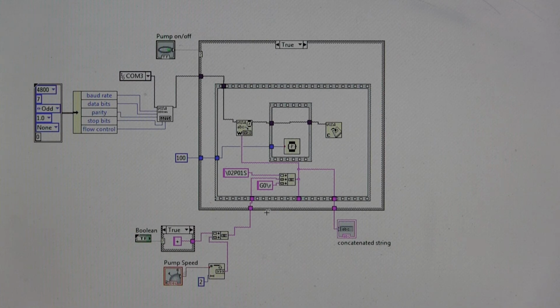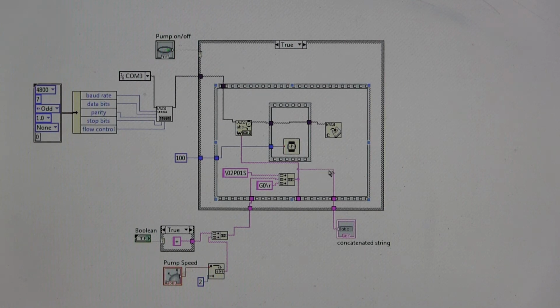There is an option, the Masterflex pump does have an option to operate for a certain number of cycles, but in our case we just wanted to run continuously, so that's what we have here. All of that is what is brought to the VISA Write command, and again it writes it to the pump. We have a delay and then we close the connection. The other interesting thing though is we have this concatenated string, and this is really just for debugging so that we can see what's going on.